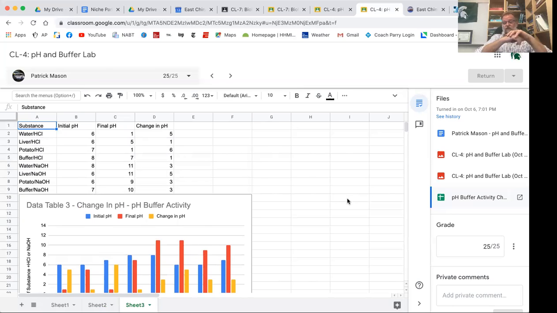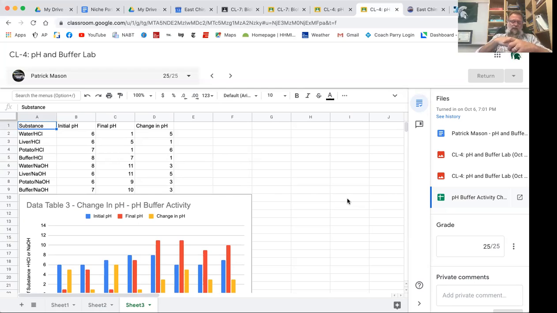So what buffers do is one of two things. There are different types of buffers. Some buffers will come in and they will donate ions. If there's too many hydrogen ions, they'll donate some negative ions to sort of mop up those positive hydrogen ions. Or if there's too many hydroxide ions, they'll release some positive ions into the environment to counteract them. But in a sense, one way buffers work is they release ions, which then removes the ions from the environment and keeps the pH from changing. Now that's simplifying it, but that's the basic idea.